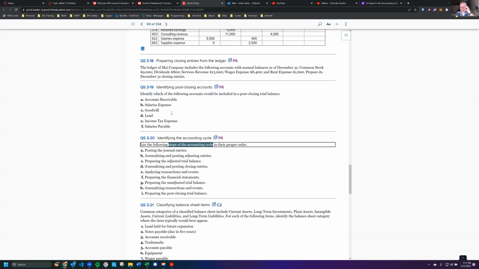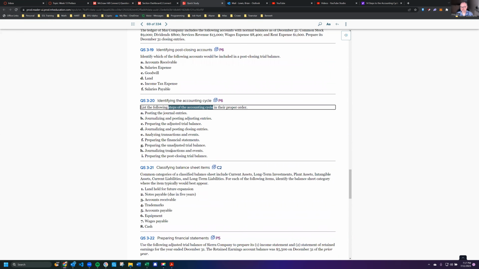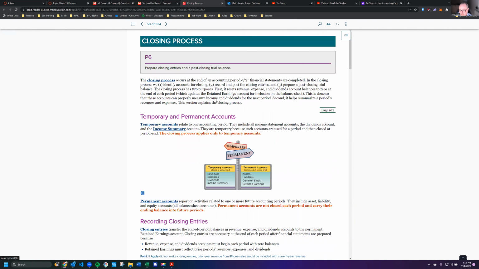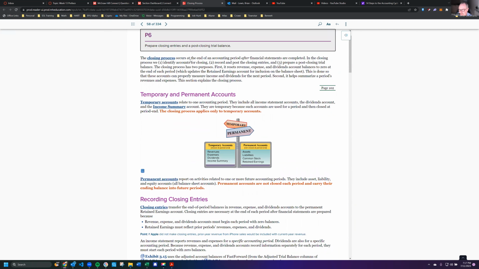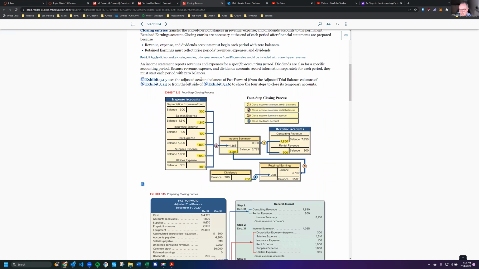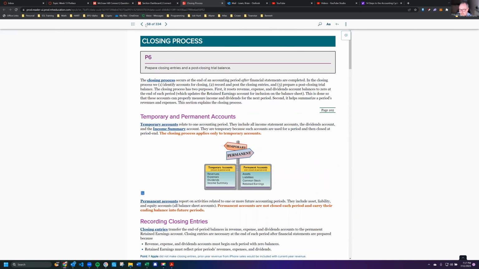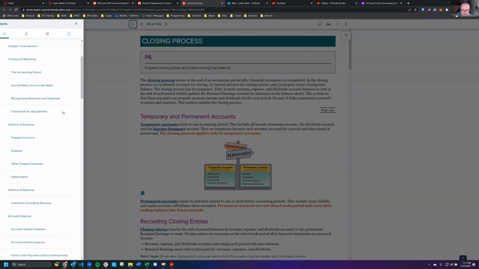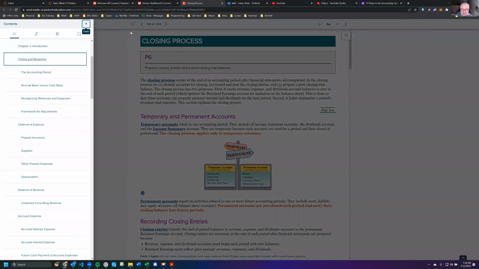Okay, so these are the steps, right? So it's asking to put them in the right order. So let's go here, P6. Closing process. This is just one part of it, though. So it's all part of P6, preparing closing entries. That's interesting. That didn't show.